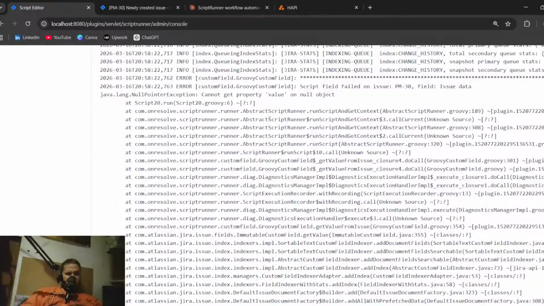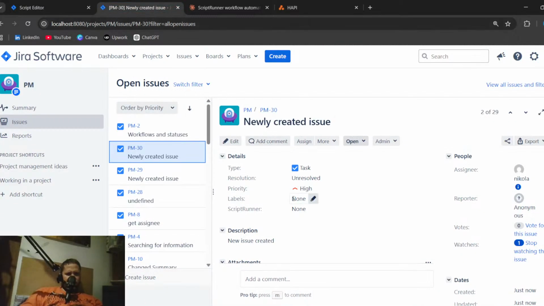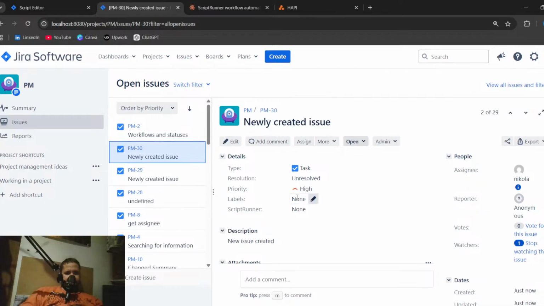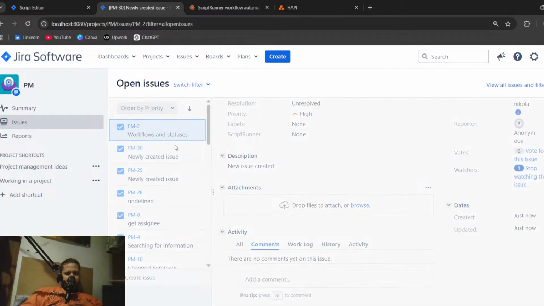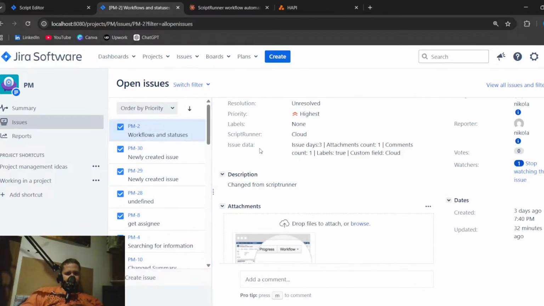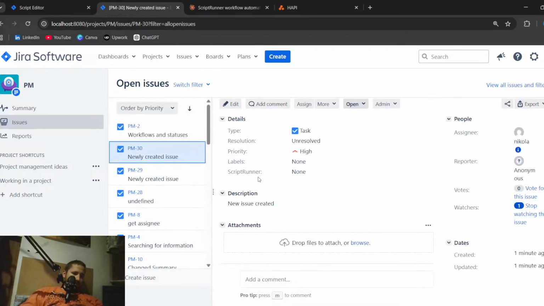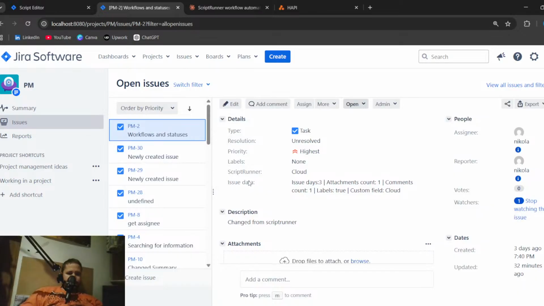And in here it's giving me some stuff. Build issue data. Issue data. Okay. Yeah, that's this part. And in here it didn't have it. Okay.